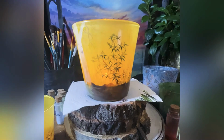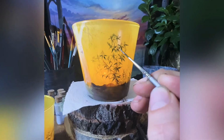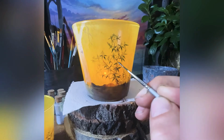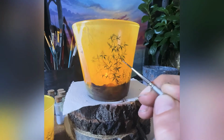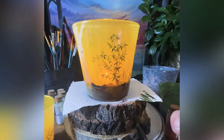Oh, I picked the yellow glass. Let's see here. So I'm just going to do some highlights to the branches so that it all stands out a bit more.